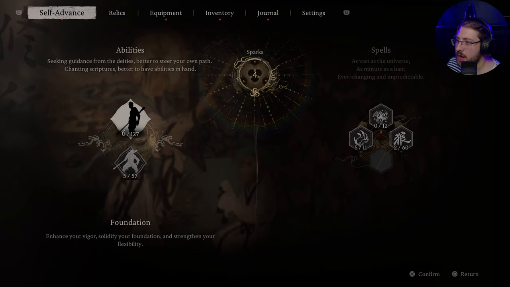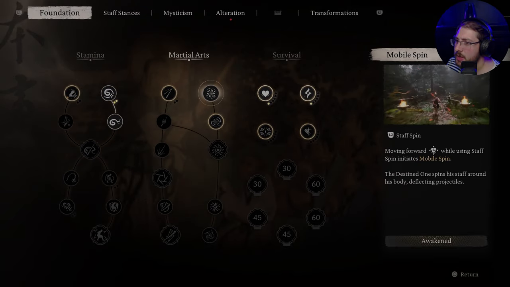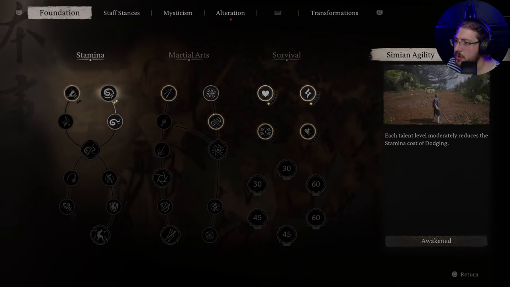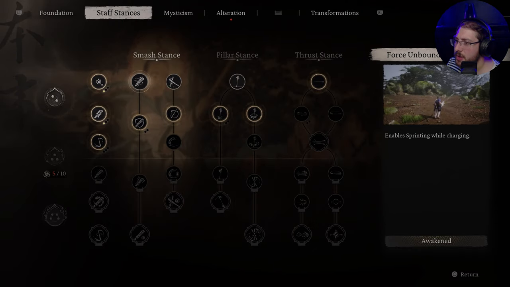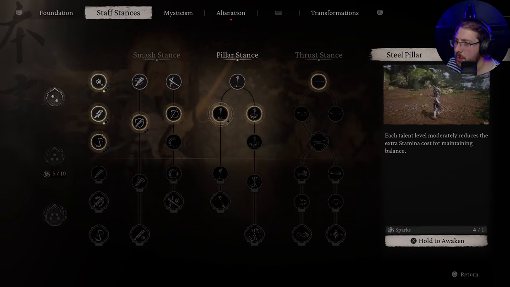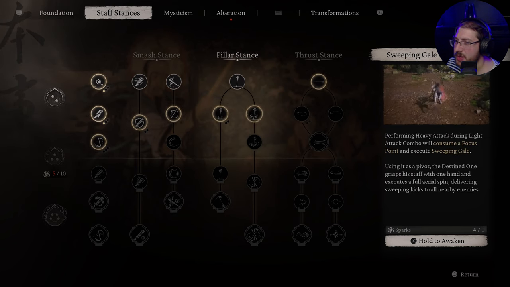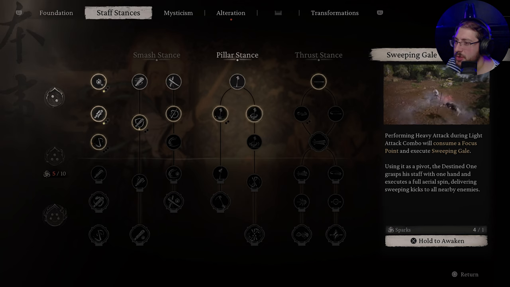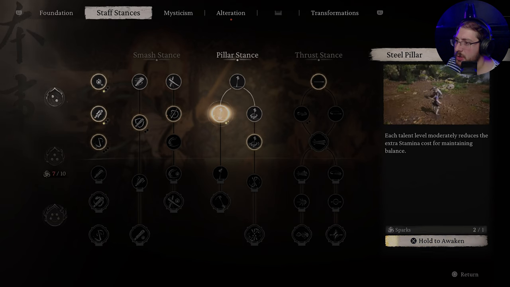Let's quickly self-advance. What I really want to do is no staff stances. I want to get the pillar stance going a bit more. Reduces the cost of stamina. Performing heavy attack during light attack combo will consume a focus point. Execute sweeping gale. That sounds amazing. Let's do it. I want to go all the way down with this one, so I'm going to do all of it.